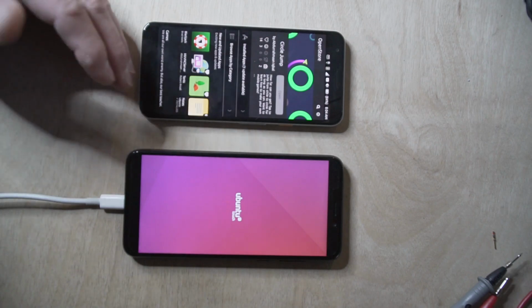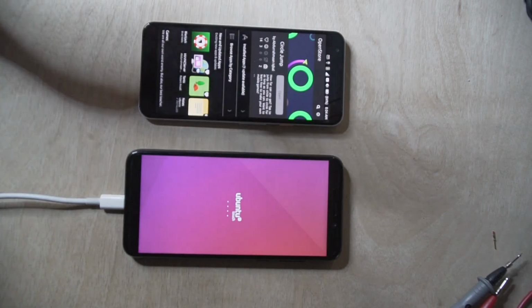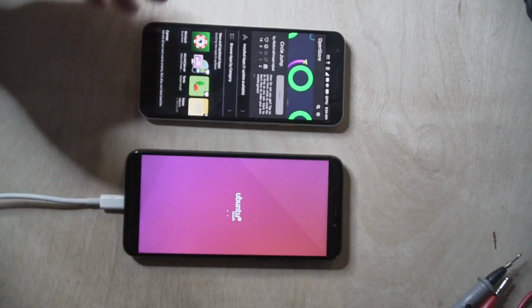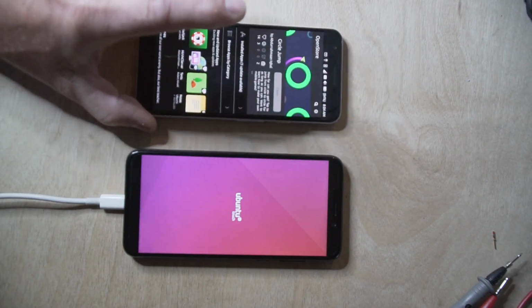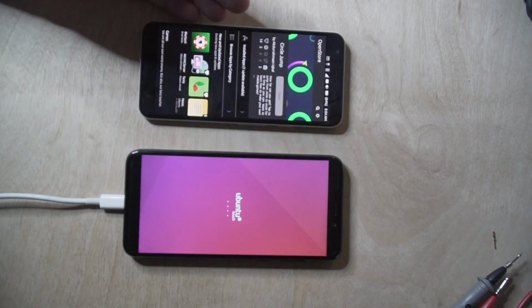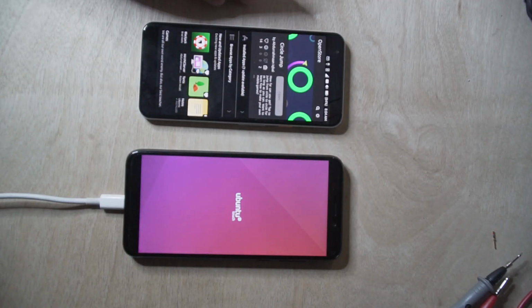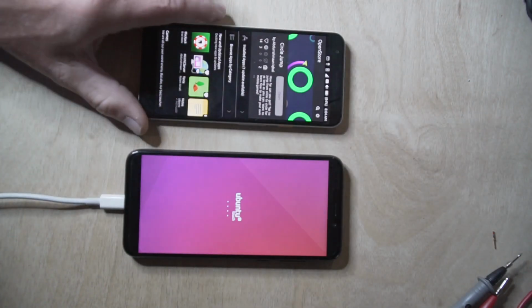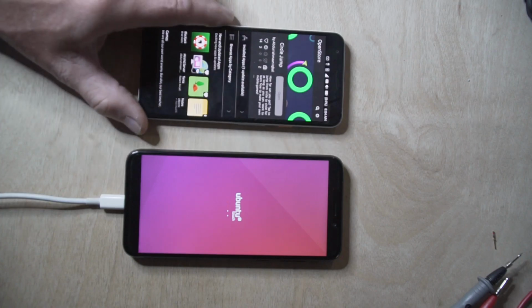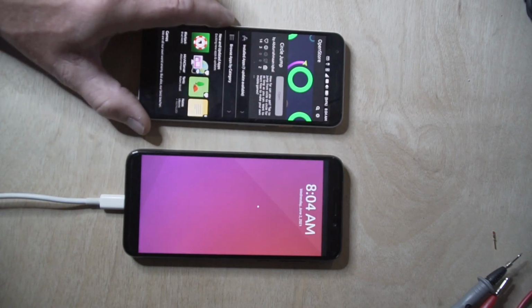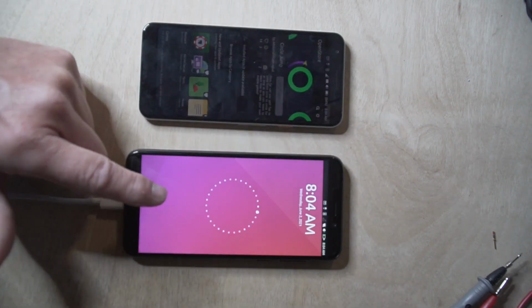It has a lot better camera on it. It's a lot faster. And to be honest, it's a lot better built. Now, you can't replace the battery. It's not open source. You know, there's huge downsides to it as well.